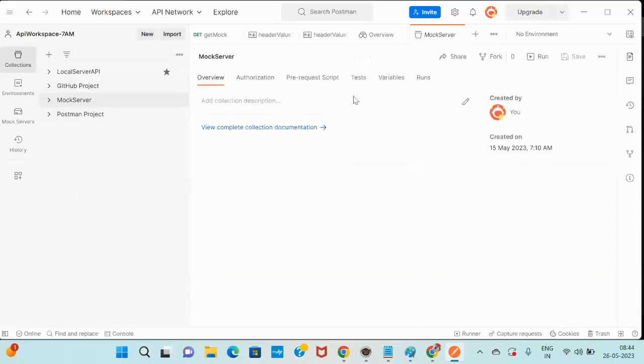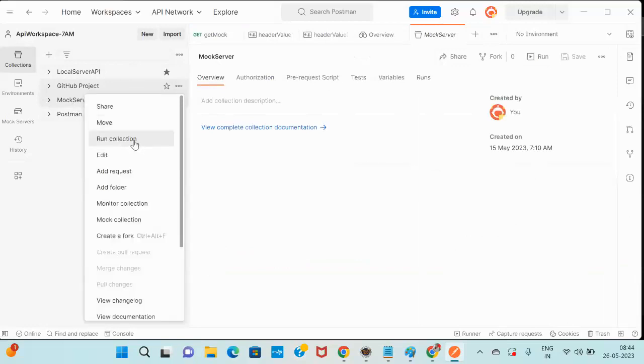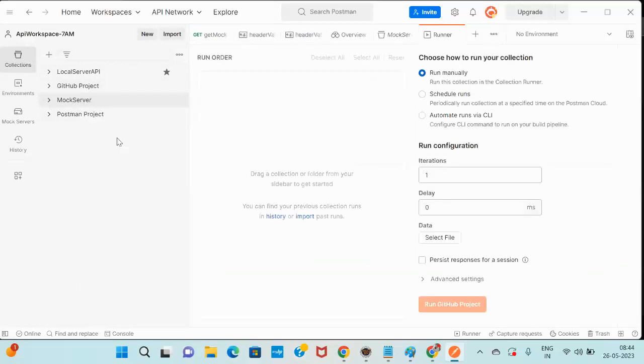Okay, and if you go here and click on Run collection, we have an option to run all the services that we have at a time. See, how many iterations you want, you can keep it here.